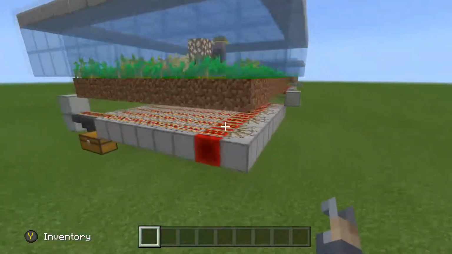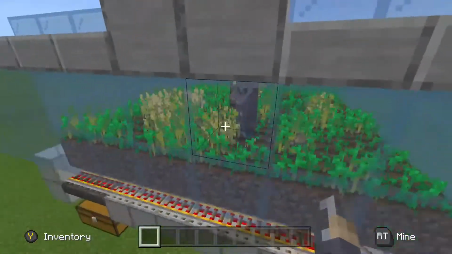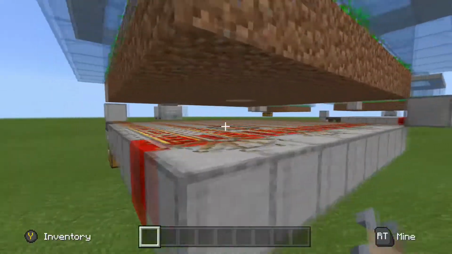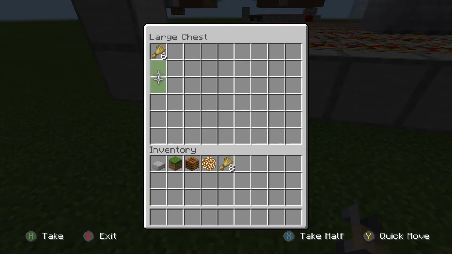So for the wheat part of the tutorial, technically we're completely finished now. What I would do is make sure that he's breaking all of the wheat and he's not collecting it, like you can see right there. And now we're going to make sure that the minecart comes all the way back and it throws it in the chest for us.